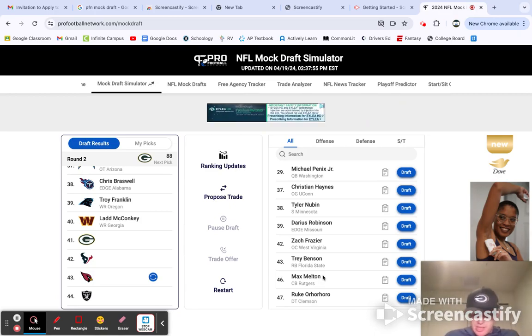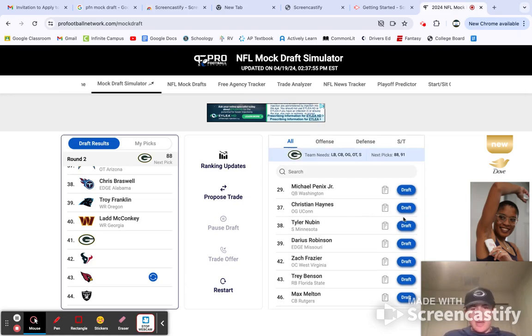And Max Melton here. We see Max Melton at 46. Obviously, his brother Bo, currently a Packers wide receiver, so some family ties there. But I think 46, maybe not exactly when we're looking to get Max Melton. I feel like he's a guy that you pick up if he falls a little bit. So I am going to take Nubin with this pick.